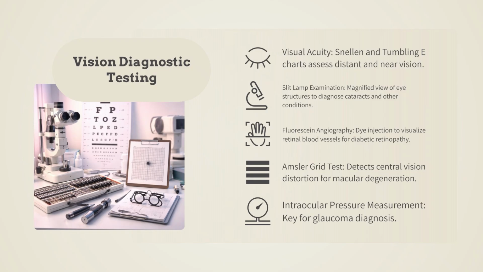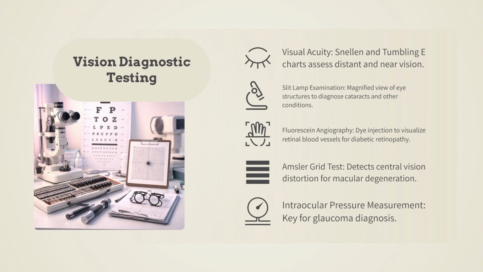If somebody's vision is 20/20, it means that they can see at 20 feet what everybody else can see at 20 feet. That number on top is never going to change. It is going to be 20 feet. We are going to get the patient 20 feet from that chart, and we're going to measure how far down the chart they can see. Patients who can see 20/70 can see at 20 feet what other people can see at 70 feet. So it means that their vision is slightly declining.